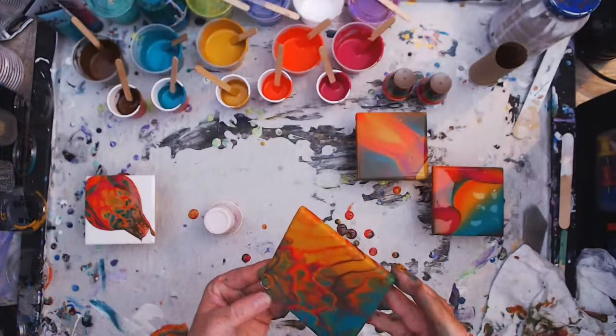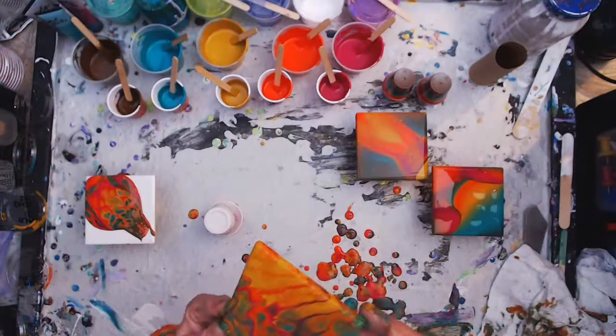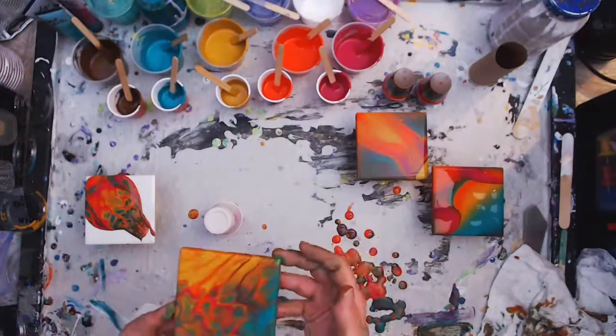And I'm just going to tap the edge a little bit just to help get it to move. And I'm just going to leave it at that actually because I kind of like it like that.